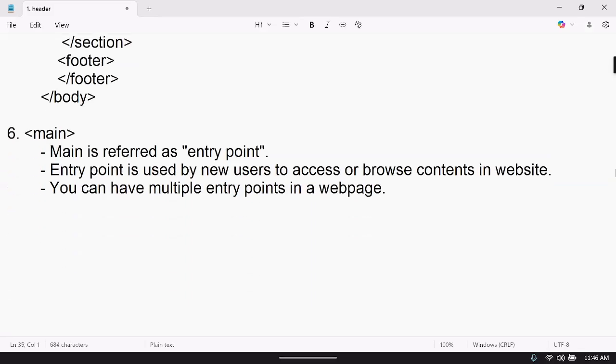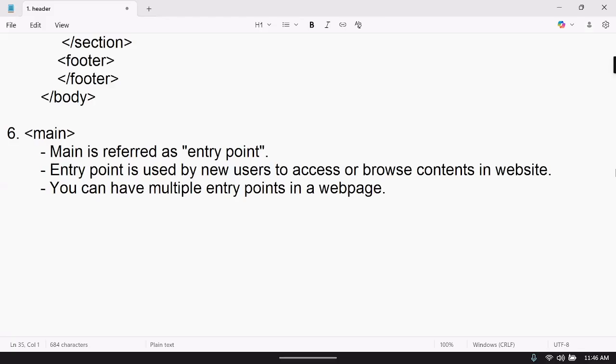Can you have multiple articles? Yes. Can you have multiple navigations? Yes. Can we have multiple sites? Yes. That means, how many places can you have advertisements? Any place. How many places can you have alerts? Anywhere, any number of times.